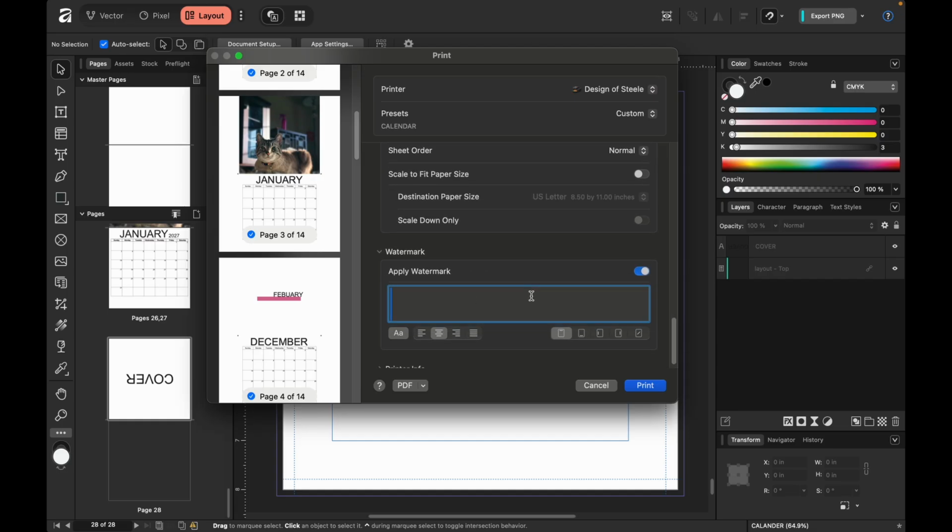Watermarks, great when you're posting stuff online. You see a lot of it when it's like copy or something.